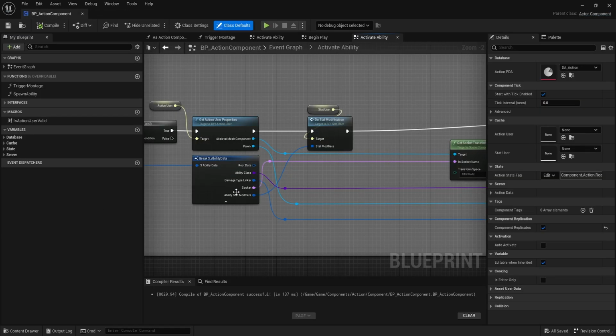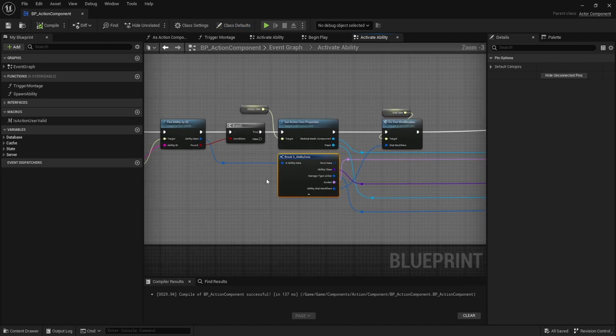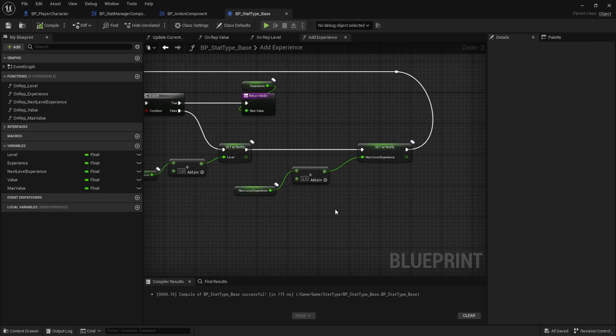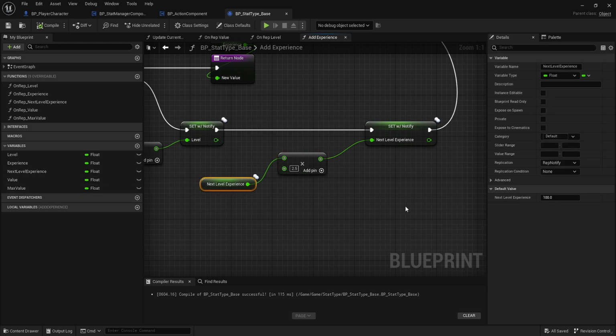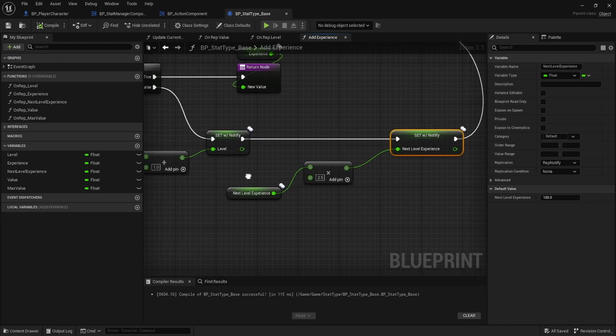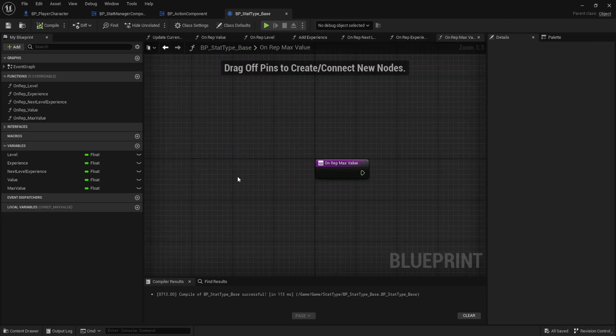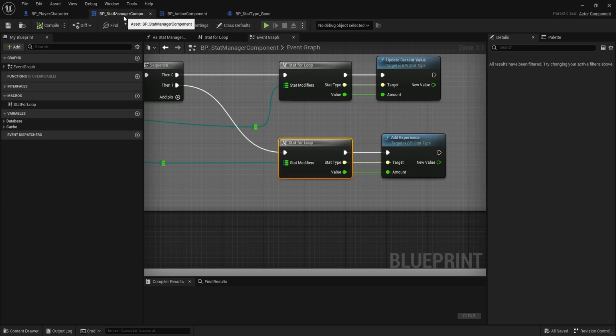Now we can go ahead and implement this, and I'll replace these because they deleted the old value. We'll also need to do a quick update for the ability data here in the action component to just pass in the stat modifiers instead of where we're doing that single map. We're now passing in the struct. I'm going to make a small change here, and instead of level times 100, I'm going to take the previous level of experience and multiply it by 2.5, just to make it easy on myself, because multiplying by 100, I realized that the numbers just don't scale very well.